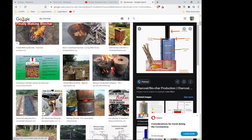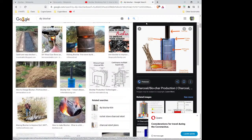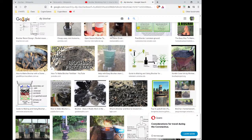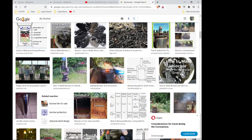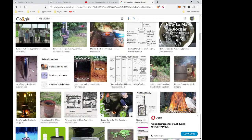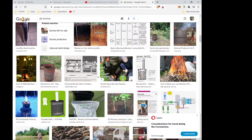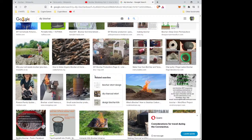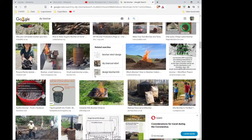The model that I used, hold on, let's see if it pops up. So people go crazy with it. They do open kiln too. It's not as precise, I'd say. People get crazy with it here. This guy wanted to make more of it. I mean, it's one of the most valuable gardening resources out there, more important than compost. Compost is funny. People take the time to compost. I rarely do it. And now that I've actually got biochar down, I'll be doing even less composting.